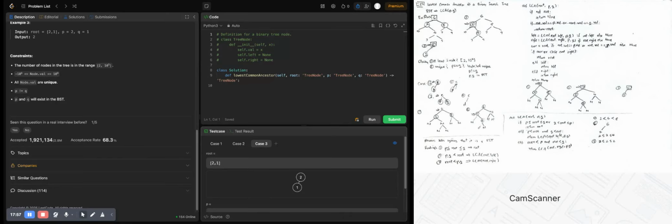But how are we going to decide that the current node is the LCA? Okay, so once we find the LCA, we need to stop. Let's see.